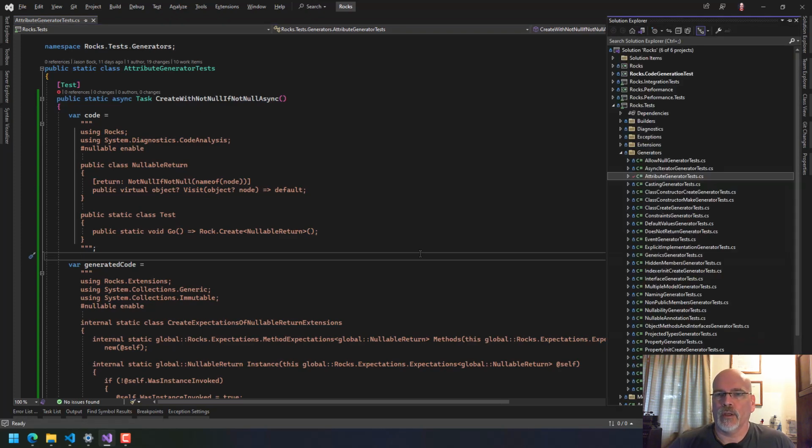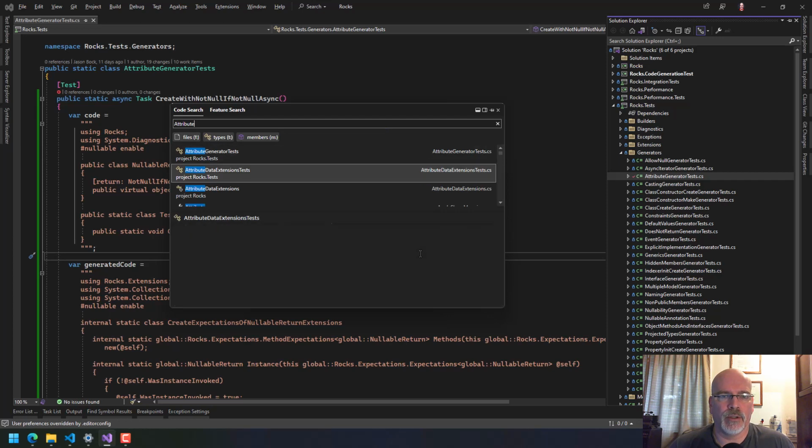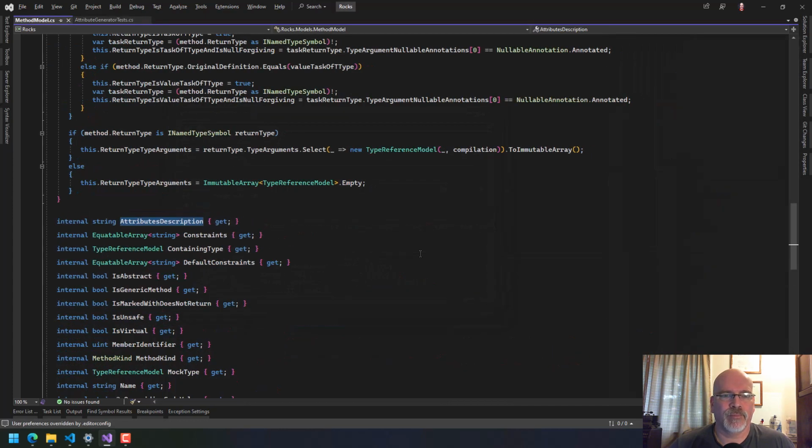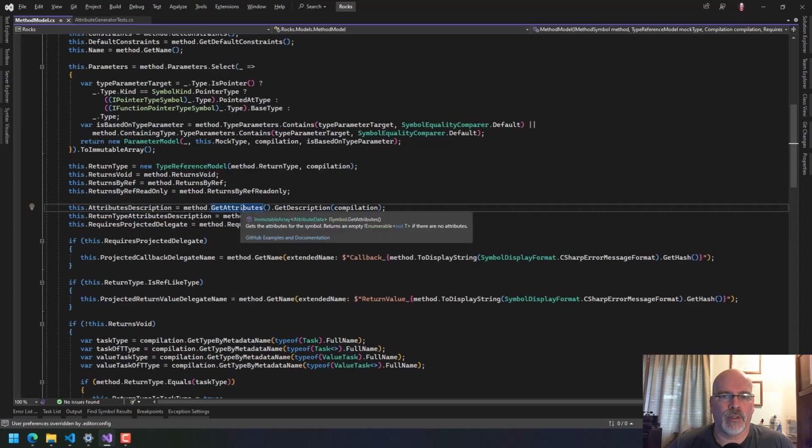So somewhere in our code, we do things with attribute description, right? Yes. So attribute description is we get the attributes, and that's something on a symbol, and then we say GetDescription.